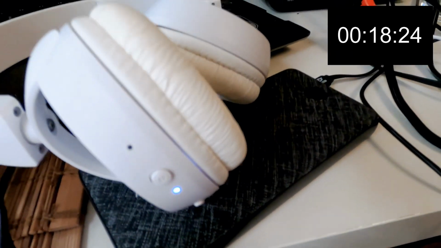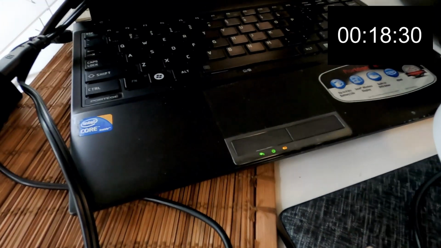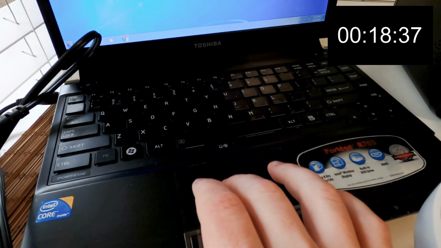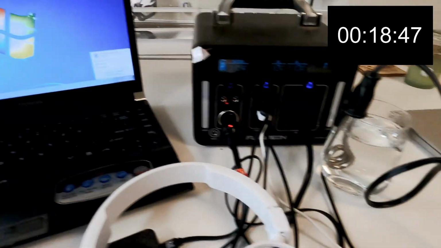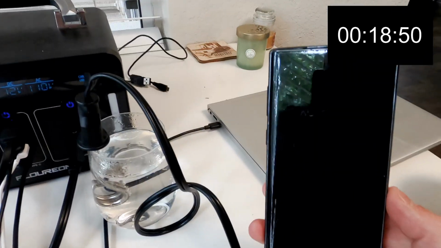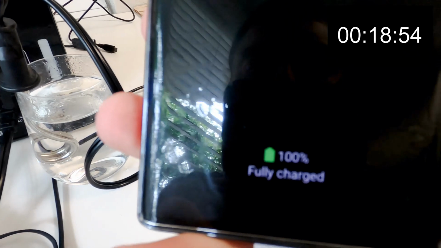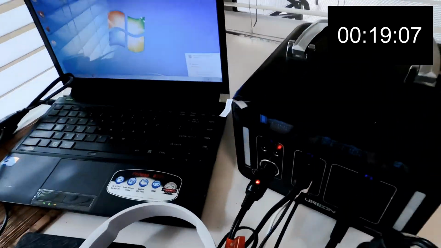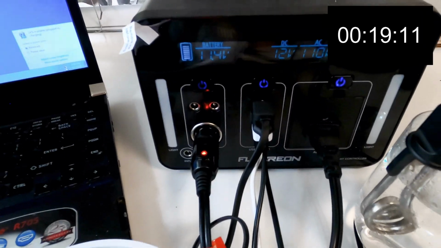And you can also see my headphones are still charging. My power bank is still charging. And up here on this laptop, make the screen a little bit brighter here. This laptop was completely dead when we started out. It's now up to 14%, so we are gaining some ground here. And then also my phone, which I think started out at 90%, so it was almost full, and now it's fully charged. And then my USB-C laptop is still charging as well. You can see the light is still on here. So I think that's going to do it for this review of the load test.